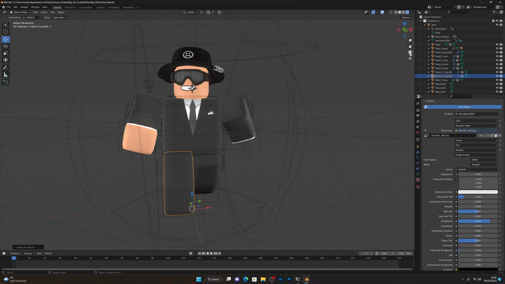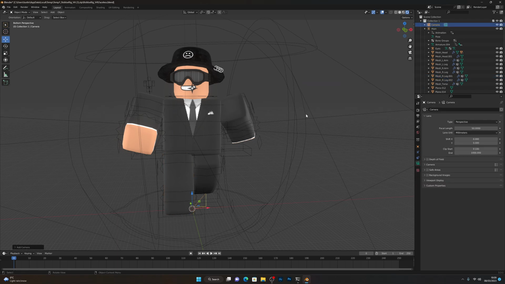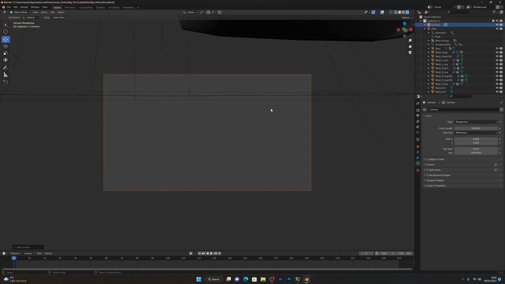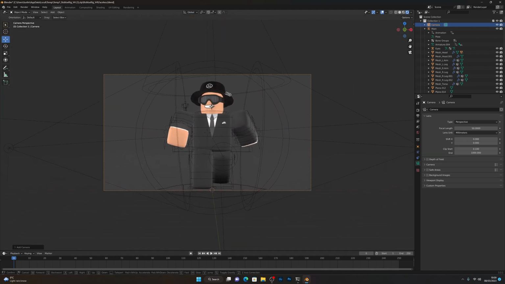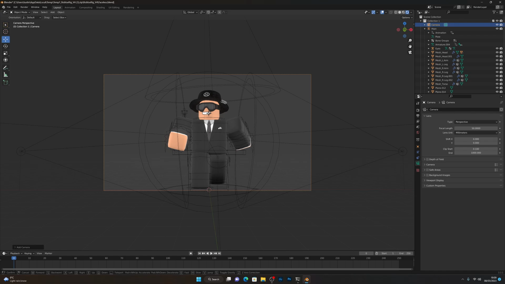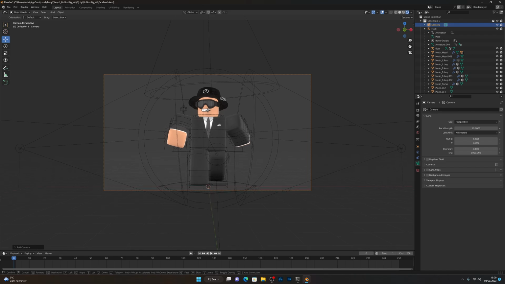Now, as you can see, there's this thing that says toggle camera. Now, what you want to do is basically go back onto Shift A, and then find the camera and click it, which will make a camera. And now when you click on this button up here, it gets you into this camera. Now, to basically finish off the Blender part of the video, click Shift F so that you can move around, and then position your Roblox avatar, or whatever you have here. Well, basically a Roblox avatar, yeah.